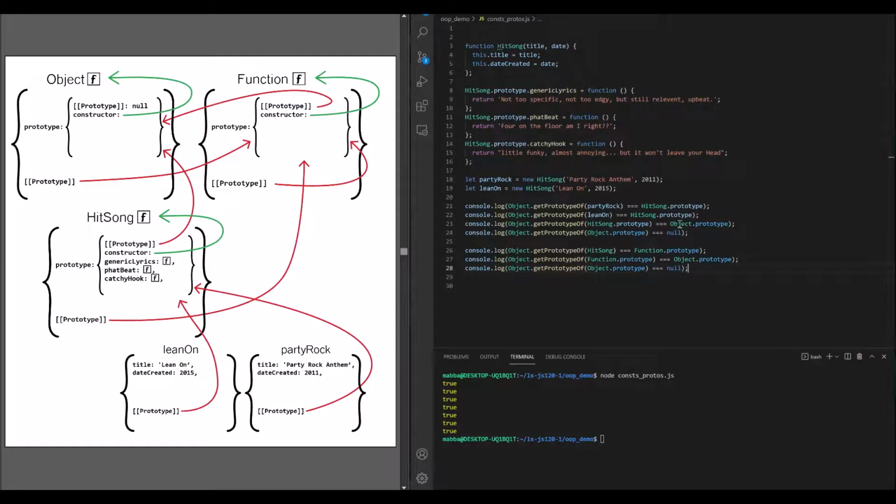And object.prototype ends with null. So we can look at our hit song function object itself, look at its hidden prototype reference, get the prototype of that, and that equals function.prototype, this object here. We look at function.prototype and we go up the chain, and that leads us back to object.prototype, which again ends in null, and all of these things are true down here.